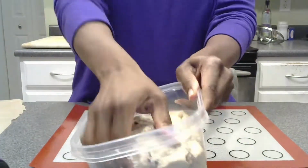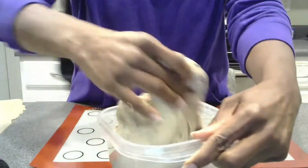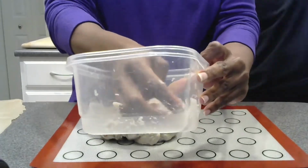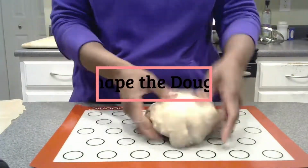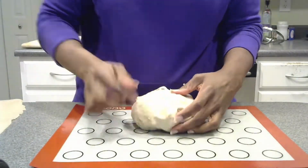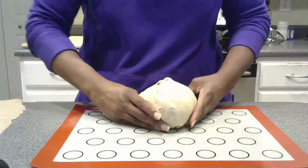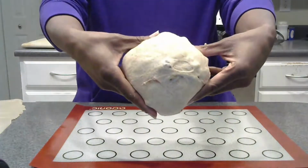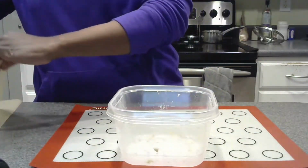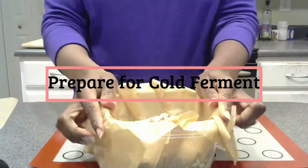And then I stretch and fold it out of the Tupperware container. I usually get all the bits out of the container that got stuck. And then I shape it into the boule, just the classic boule shape. I take off any nuts and craisins that might be on the top so they won't get burned. I just tuck them underneath the dough. Put it on a parchment paper, and then back into the Tupperware.